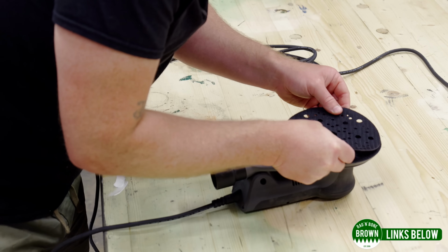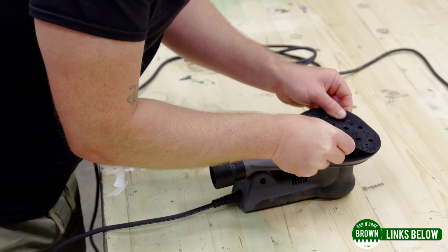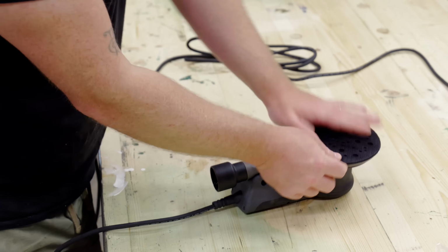So with regard to the Xtract, since my review, it's gone up in my estimation in one way because it doesn't have a vibration issue right out of the box with no pad saver fitted. But it's also gone down in my estimation in another way because they haven't added any mechanism for balancing the motor for use with accessories. And personally, I always use pad savers because they're much cheaper to replace than the actual backing pad of the sander. So in conclusion, I was wrong about the 3M Xtract having a major vibration issue.